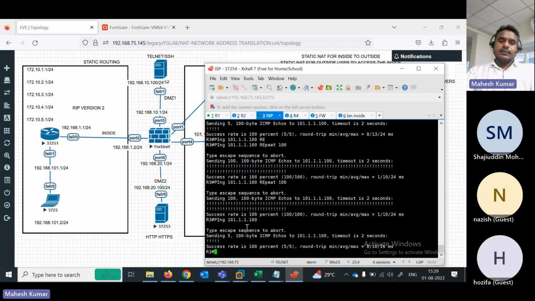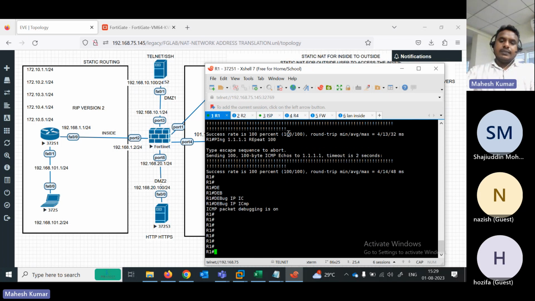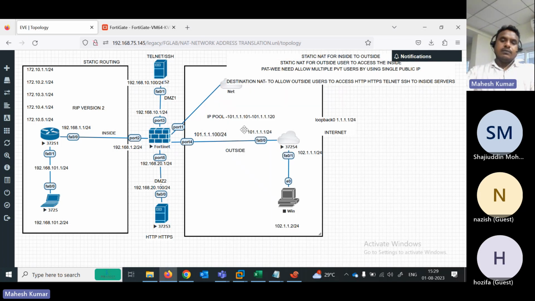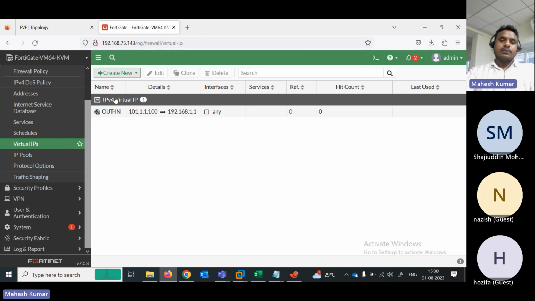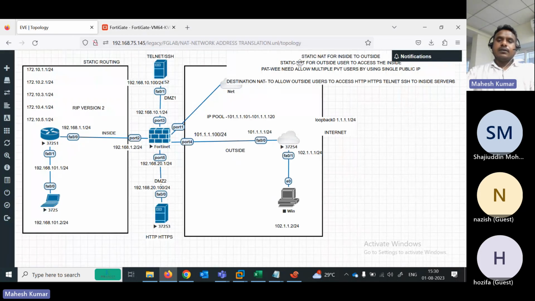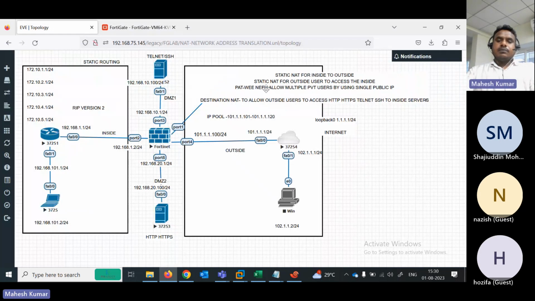So now our ISP is also able to reach our inside network because we allowed it: if someone hits 101.1.1.100 from outside, the request goes to 192.168.1.1. For that we created a virtual IP, and it is working. So our first and second agenda are completed.